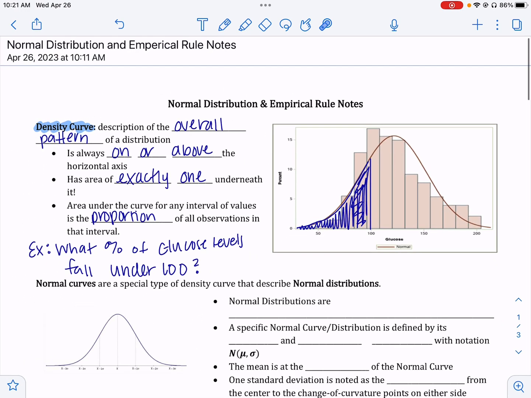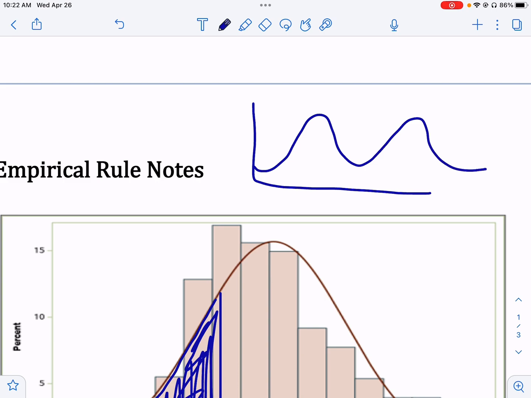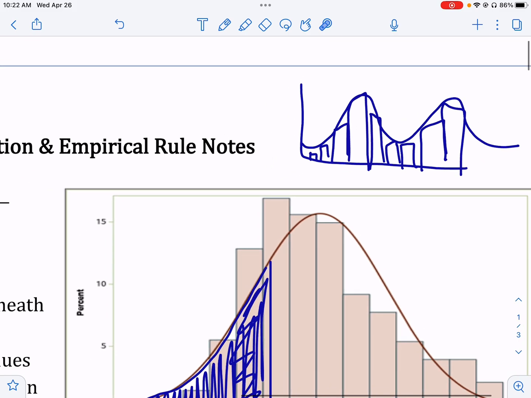So there are many, many different types of density curves. We can have ones that are skewed. Sometimes you'll see ones that look like this. So notice here, there's this really long tail, and then you have your little bump there. Sometimes you might have ones that are known as bimodal, and so they have 2 peaks. So all of these are still density curves, and they'd still be explaining this data. So you would still have little histograms that went with it. This is just a brief little drawing here. So your data might look something like that, and the density curve approximates that data. All of this stuff would still be true.